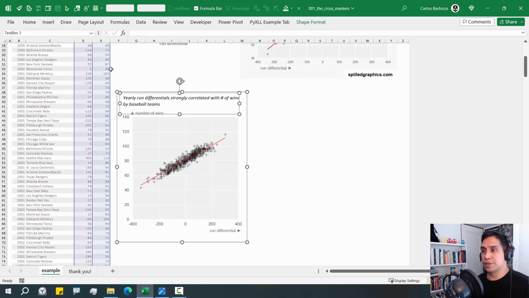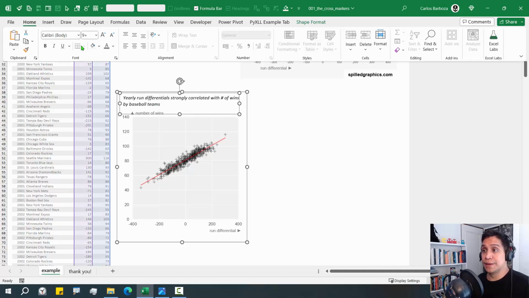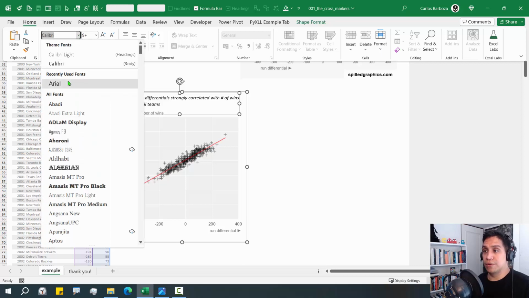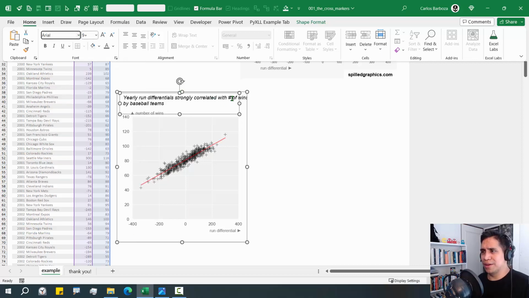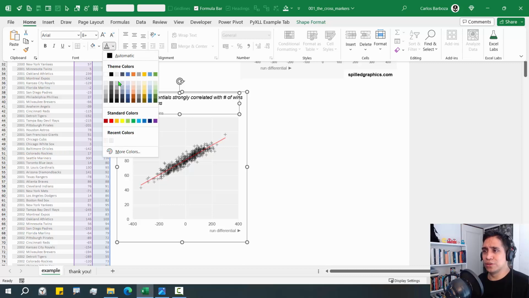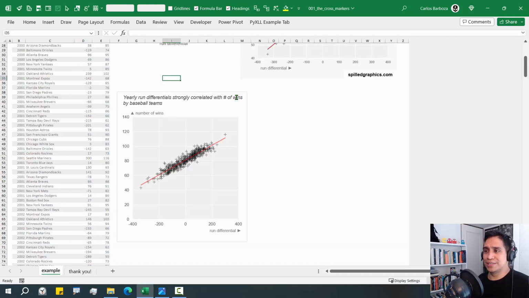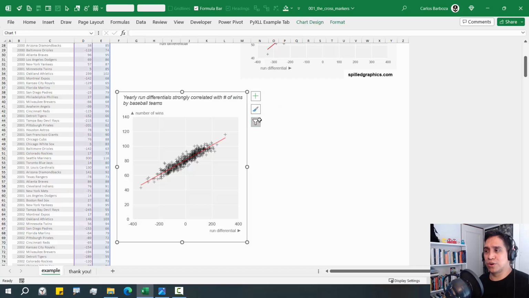Here I think the only thing missing is we need to change the font to be Arial. As always, Arial. And why Arial? A lot of people might ask. Well, the thing about Arial is that it's universal. So for me, if I transport this to another workbook that maybe doesn't have my personal fonts, my custom fonts, at least I know Arial is going to look hopefully good for them.